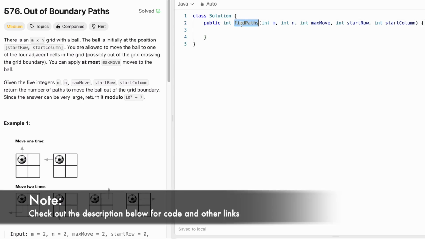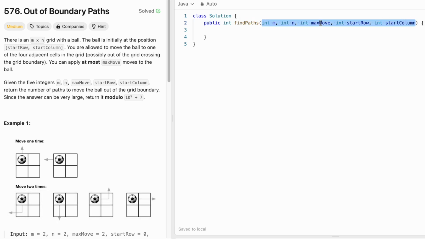Coming to the function given to us, this is the function name, and these are the input parameters: m, n, max move, start row and start column, and the return type is an integer. Like I said, we have to do a recursive call, and we're going to return it inside the main method. So I'll name it helper, and we're going to take the same parameters m, n, max move, start row, start column, and the number of moves we are making.